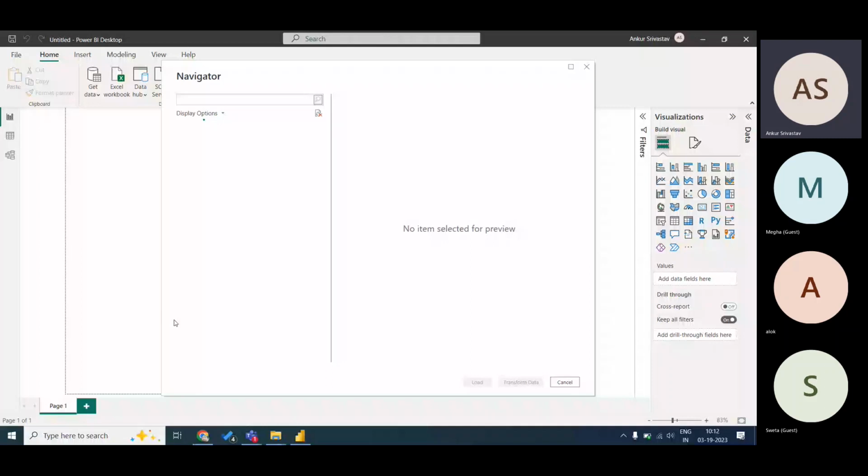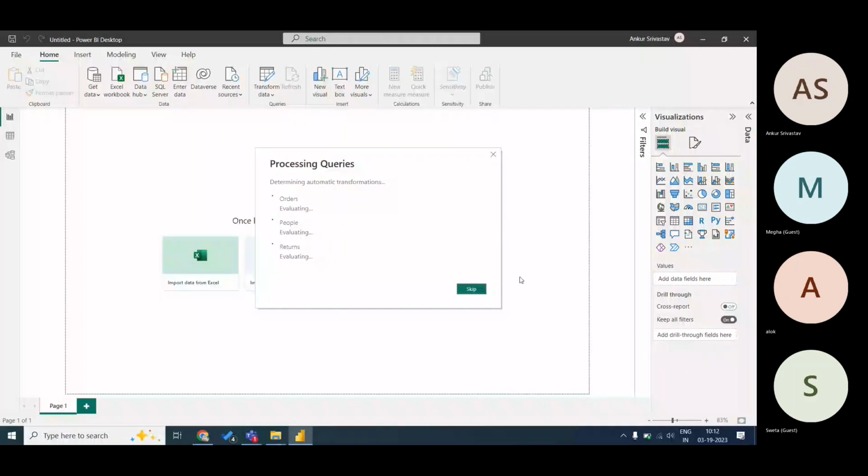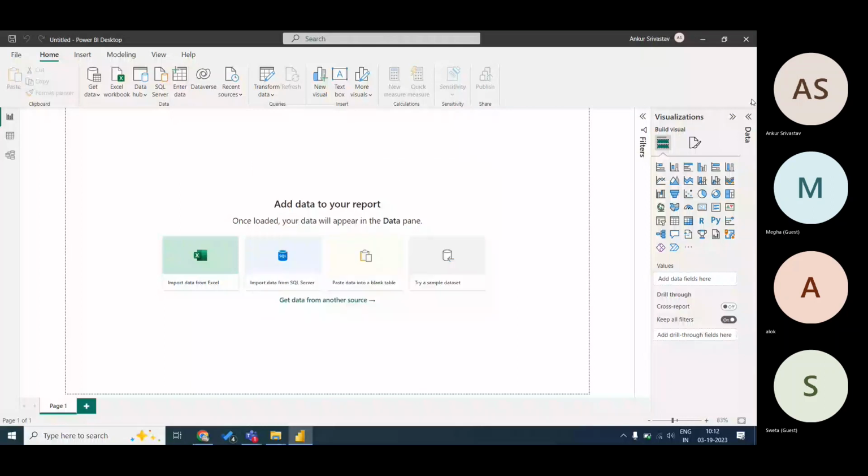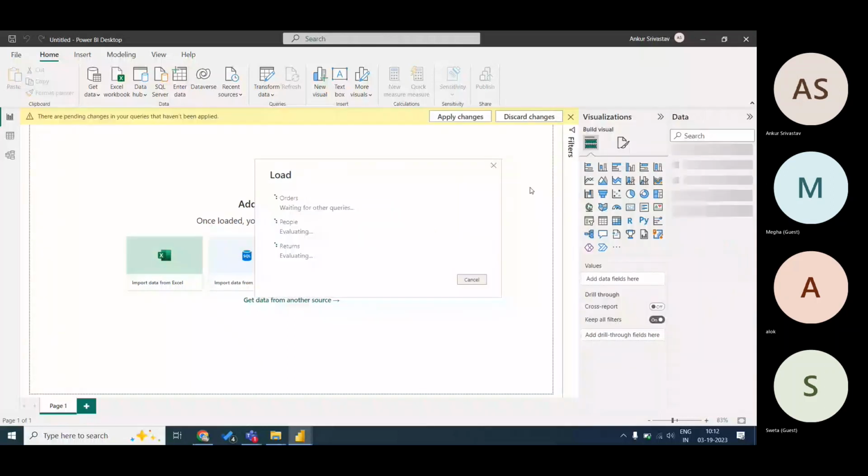So I'm just importing these three sheets. Based on the size, it takes time.